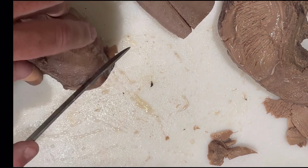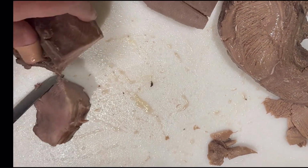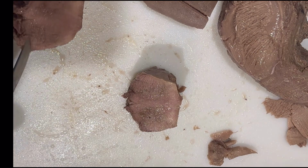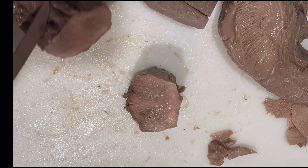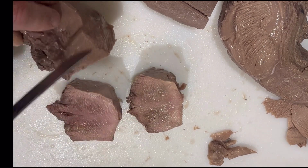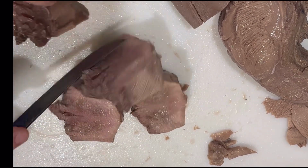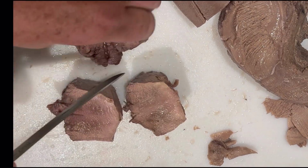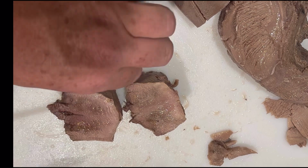But what I want to do is start slicing right like this. And if there's large areas, most of the fat's been cut off of this one. That's some fat right there. But just want to kind of slice it like this right here, okay? I don't see that cartilage part either. All right, I'm probably going to cut that fat right off of there.